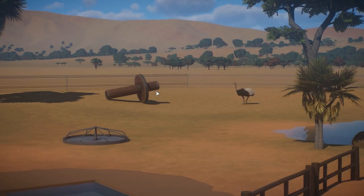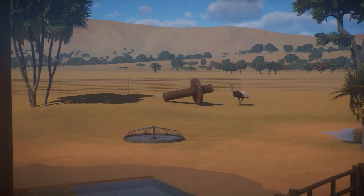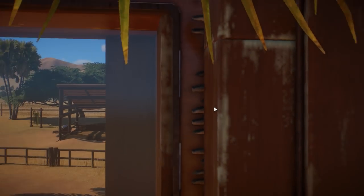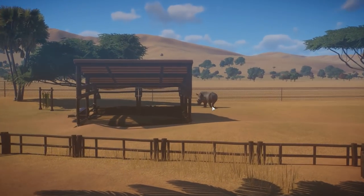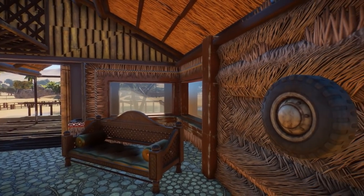Are you going to play with this big gimbal thingy? I don't think you will, right? This is way too big for you. Let's see what's happening. Please don't kick it away. Oh, it's okay. Perspective fooled me. What is this rhino doing? Okay, nothing crazy in particular, but we can also have a little glimpse at it.